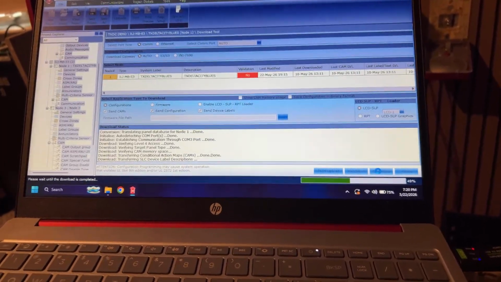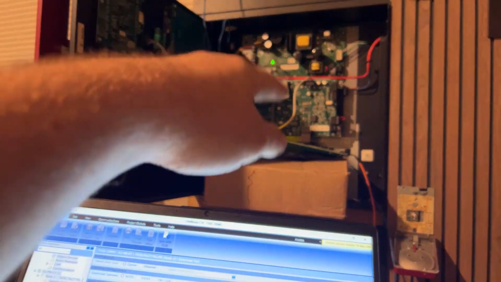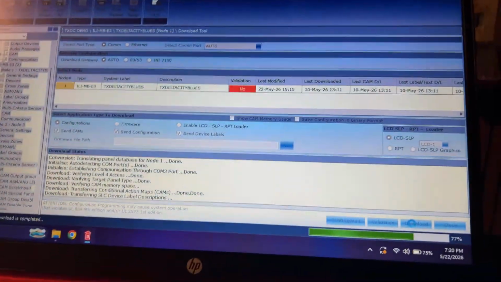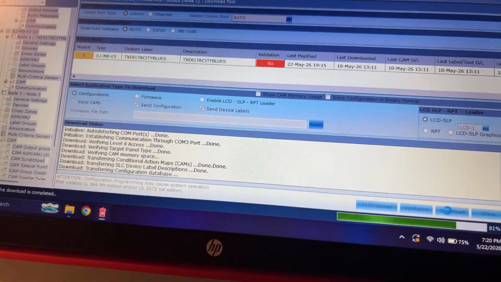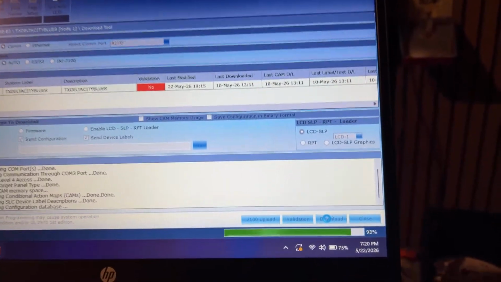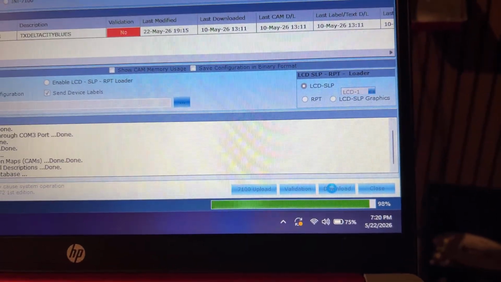Oh, that's not fun. And it's going pretty slow just because it's going through the VG and then to board 1, node 1. So that's what's happening there. That's why it's taking so long. But node 3, whenever I do that one, is going to go quick.